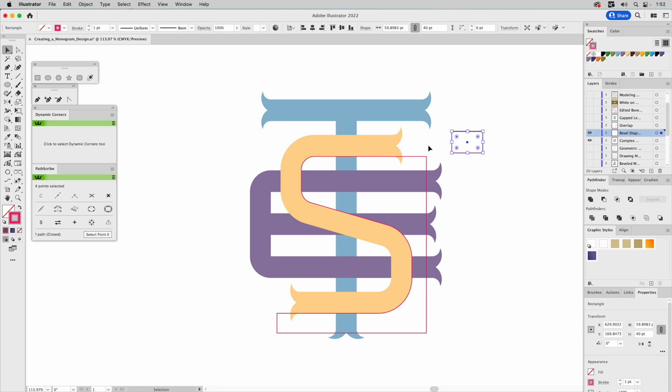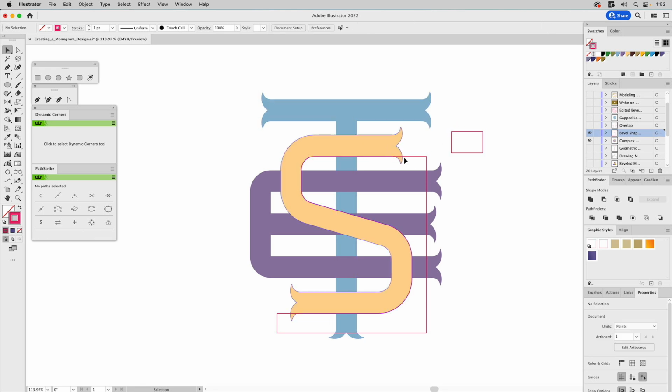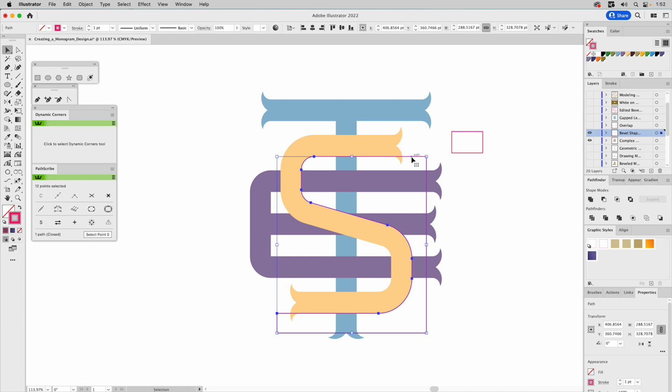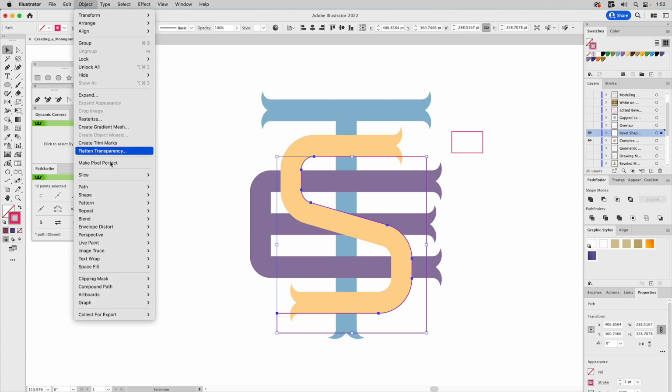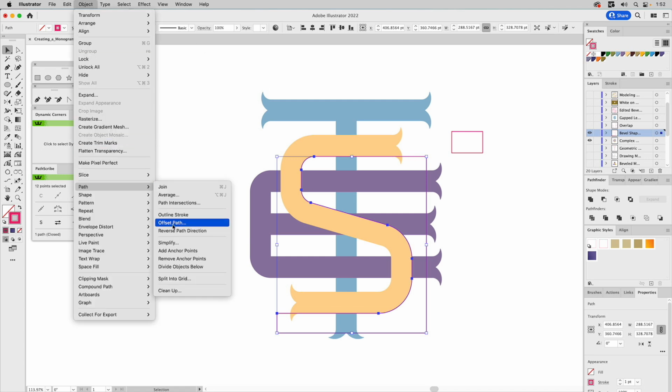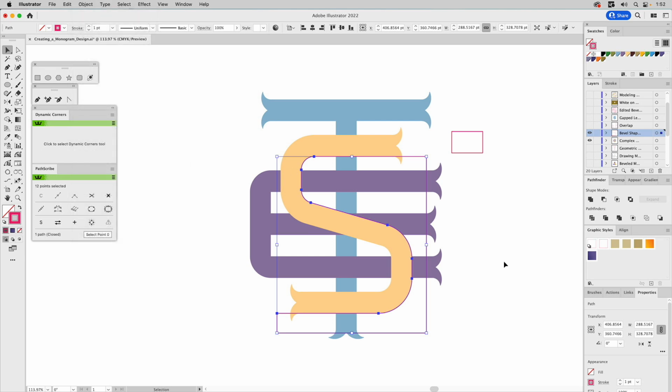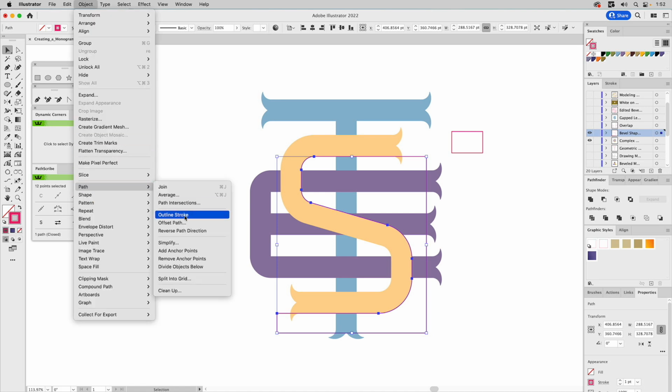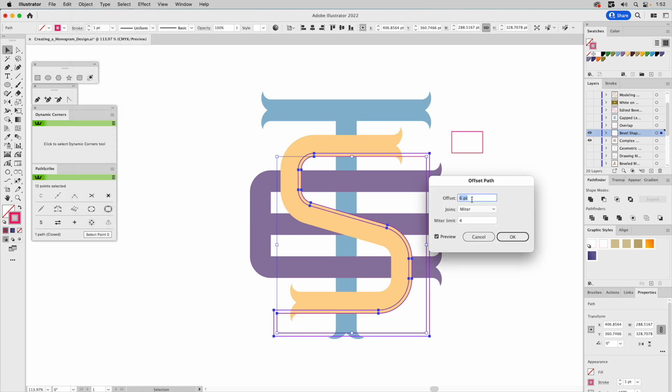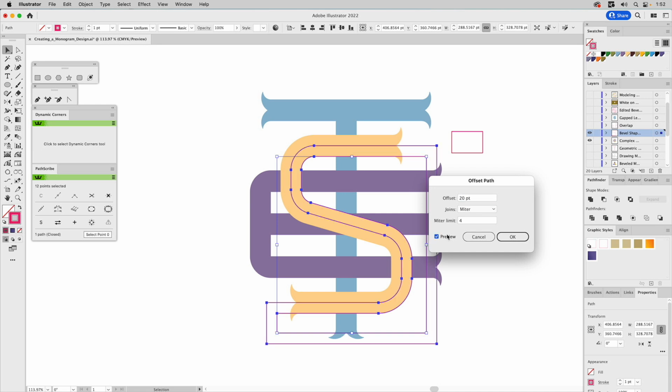So I know this is 40 on the thickness of these letter forms, so I can select this shape, and I can go up to Object, I can go to Path, I can go Offset Shape. And by the way, you can do this using the Properties panel too if you want, as I showed you earlier. But I usually do it this way just because I prefer it. This is 6 from the last time we used it. I'm just going to punch in 20. You can preview it. And now it's exactly half. That's exactly what we wanted. So we're going to click OK.